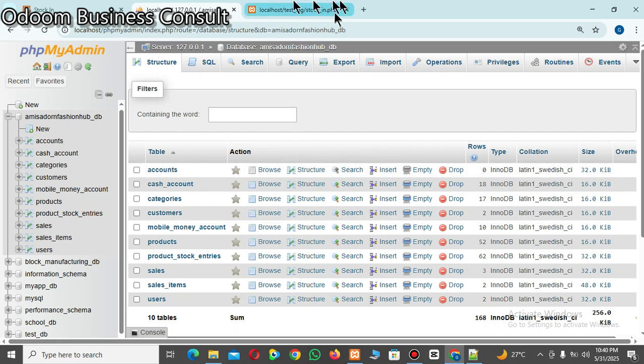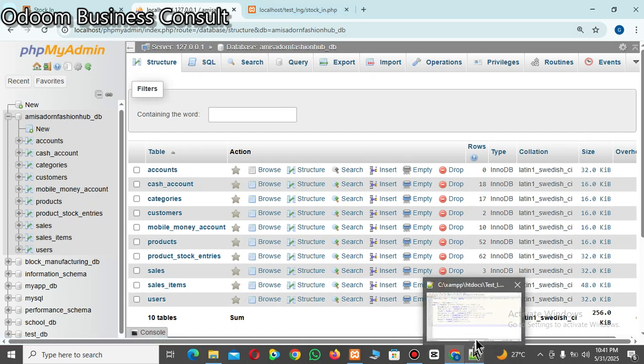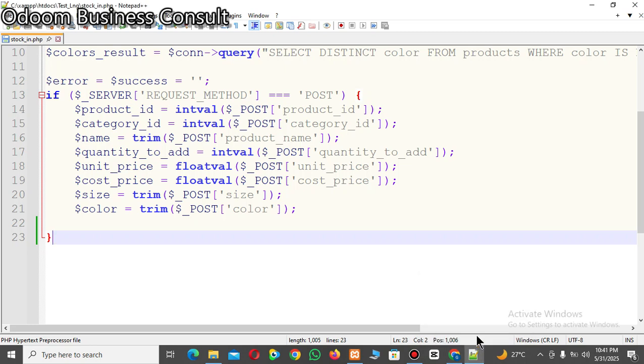So for you to get a server, technically it means you have to buy a hosting account. But for learning and other development purposes, programmers have come up with a very wonderful server that can be installed locally on your device. That's why it is known as what? Localhost. It means it is on your PC. The server is installed on your PC.